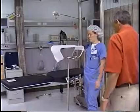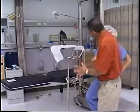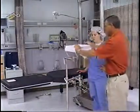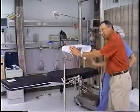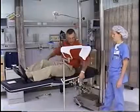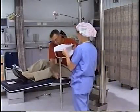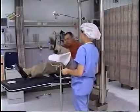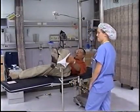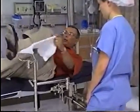What I normally recommend as a rule of thumb is that you make this kind of a U, using this as the bottom and then rotating this around like this so that you've got a U shape from here to here. That way you can then adjust inwardly any way you want to, unless you're a real short leg like I am. That's the reason it's called an articulating bracket. You can move this any way you want to.